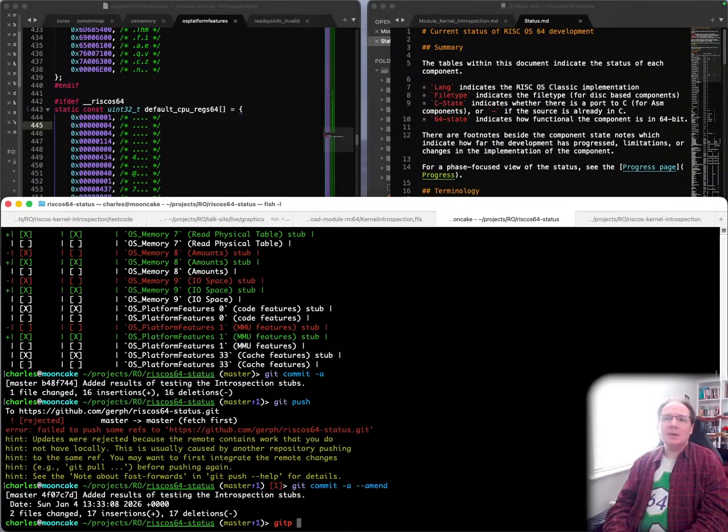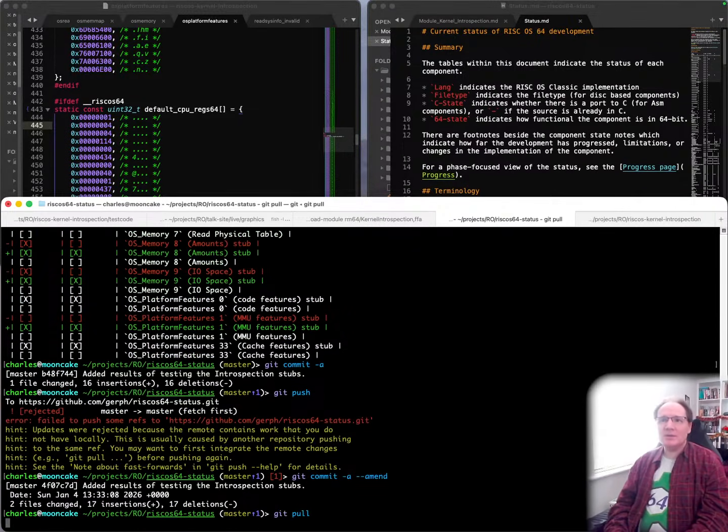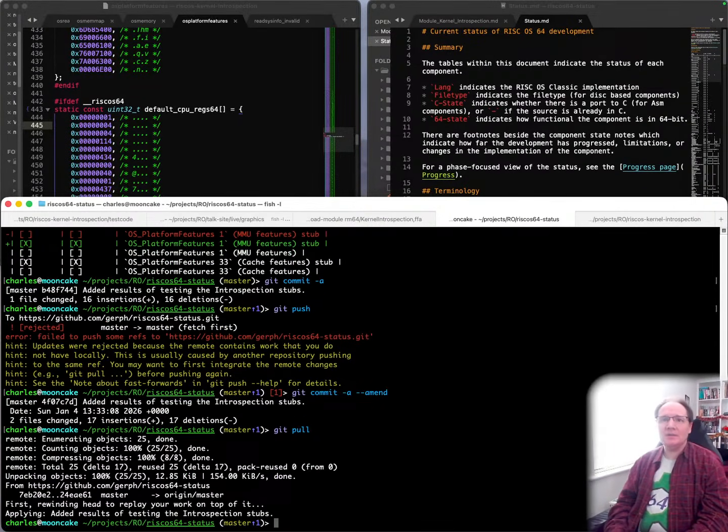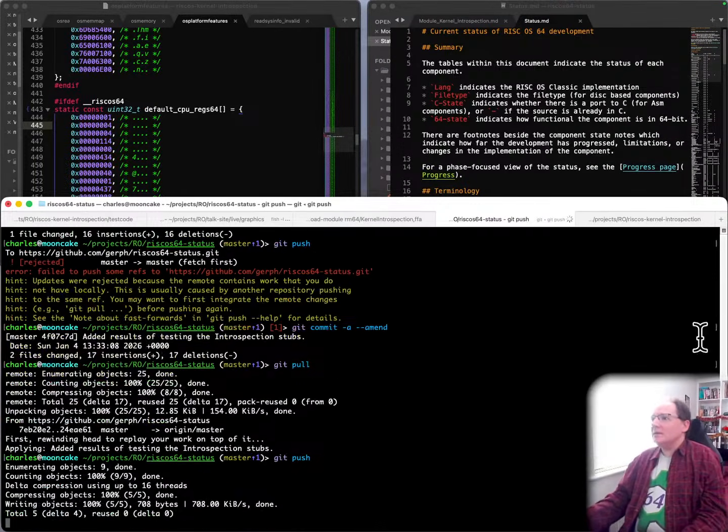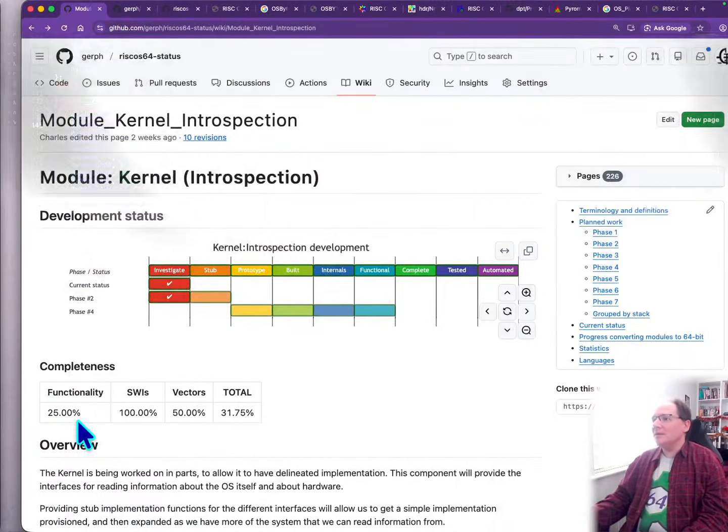There we go. Right, now first we need to pull in the changes that have happened offline and then push them back up again. So previously we had 25% functionality and 50% vectors because of it being stubbed and only half the code being there, and 31.7% total.